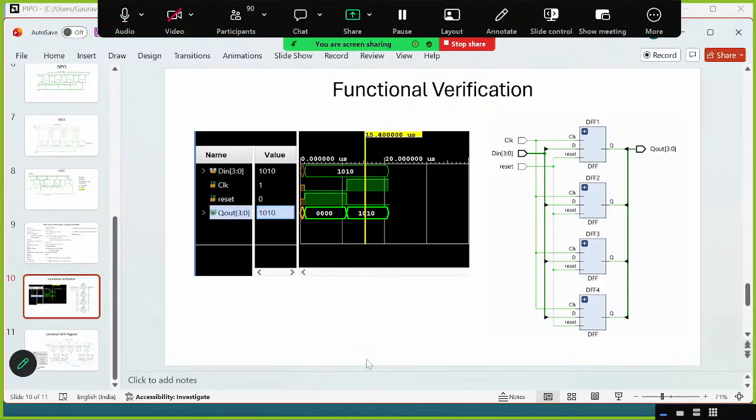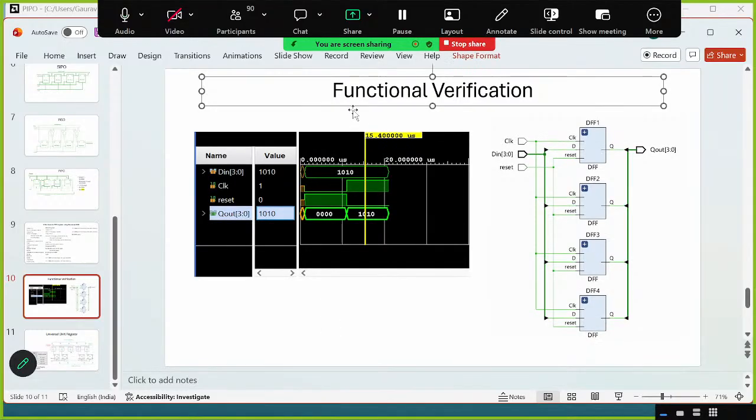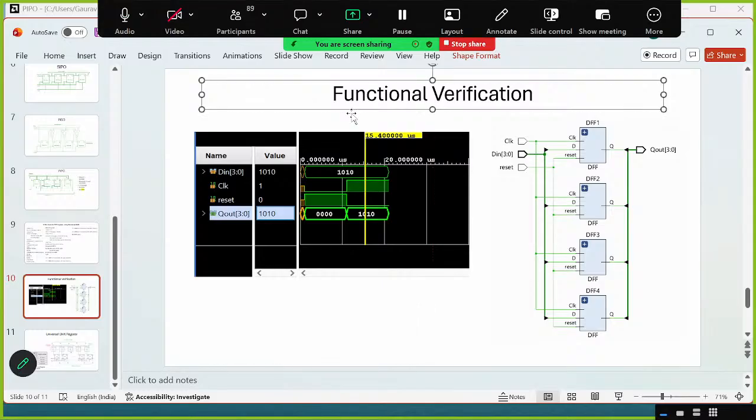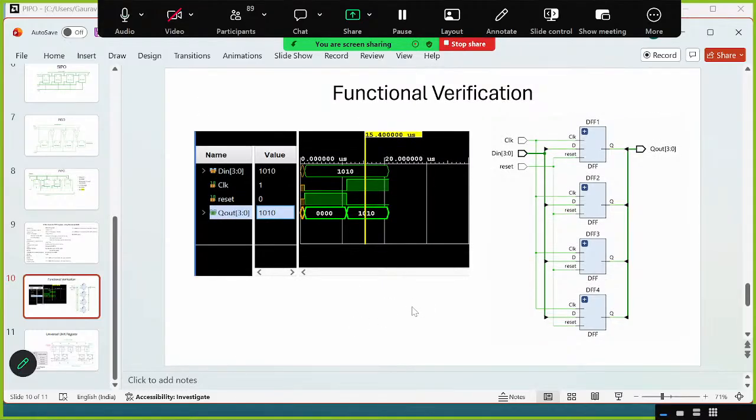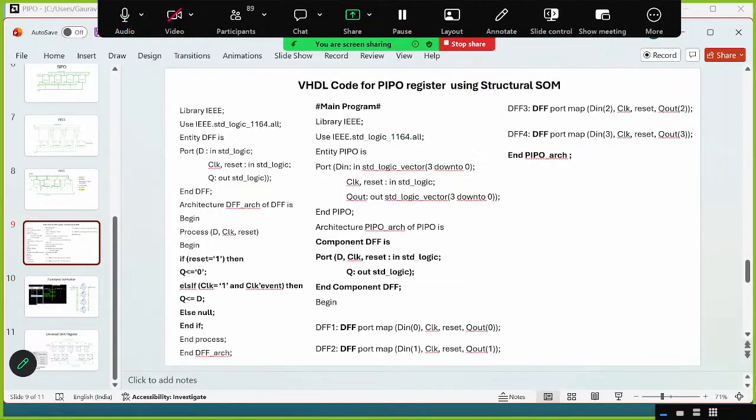This is a very important register because it has a very important role inside the microprocessor architecture in order to transfer the data from one place to another place on a single clock cycle. Right? I have created this design using a structural style of modeling approach. Even you can create this in a very simple manner also. Okay, if you want, you can write this code in a very simple manner also.